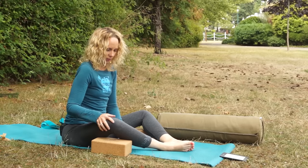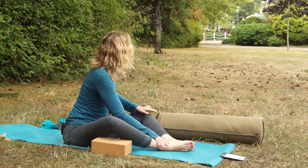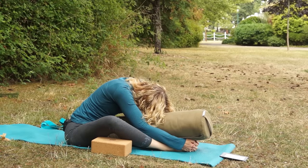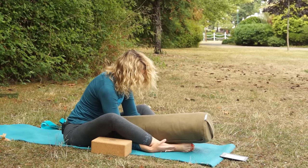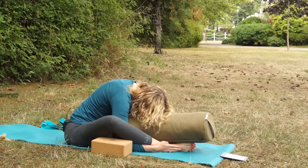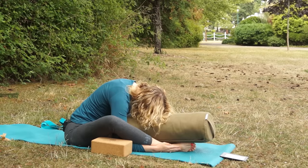You're going to fill the space so that you support your SI joints, which I think I talked about last week as well. And you're going to use your bolster here. And you're going to fold forward so that you support yourself on your bolster. It's great for your hip joints. Stretches out your shoulders, especially if you reach your arms underneath. And you can pull your hands away with your shoulders, with your feet. Gives a nice stretch through your shoulders. I chose it this week because it's tortoise pose, really turns you inward and allows you to calm your mind.